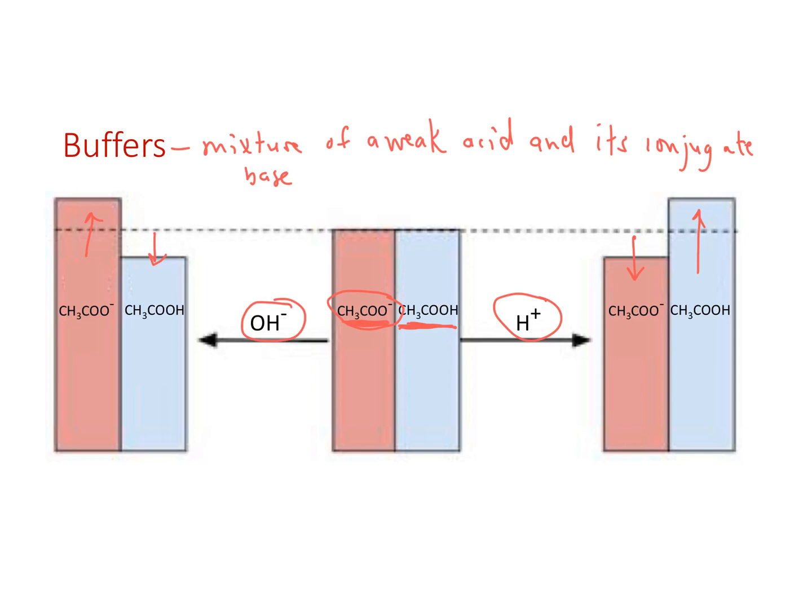But again, the most important part is the strong acid reacts completely, and I see a small change in pH because instead of changing the pH of the solution, the strong acid reacted with the buffer. So in a buffer, we need to have both a weak acid and its conjugate base present, and a buffer functions to help moderate changes in pH if you add a strong acid or a strong base.